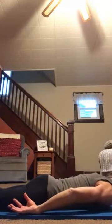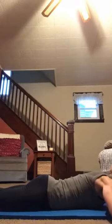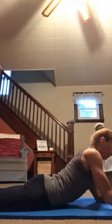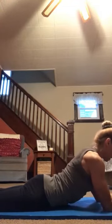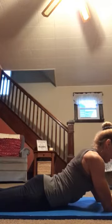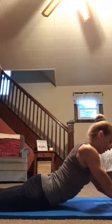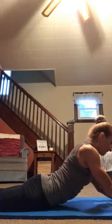One. Release. We're going to bring those arms around. Lift the chest, bring the elbows directly below the shoulders. I want those shoulders relaxed. Take a deep breath. With the exhale, push the palms down. Straighten the arms only as much as you can without shrugging. So keep the shoulders relaxed.